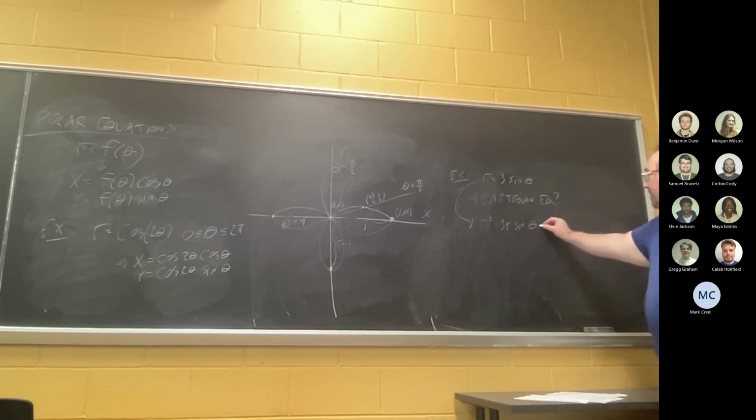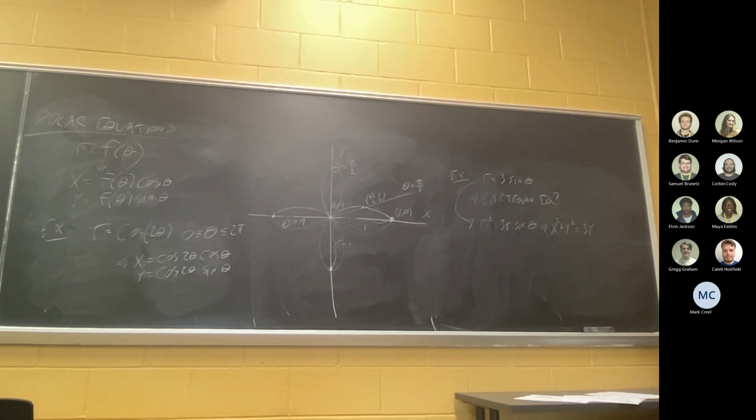r sine theta is equal to y. But what is r squared? How do we write that in terms of x and y also? x squared plus y squared. Yeah, x squared plus y squared on the left side, and then we have 3y on the right side. So by multiplying both sides by r, that introduces an r squared, and we get x squared plus y squared equals 3y. There's a good way to manipulate polar equations to make that happen.